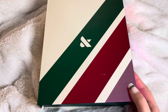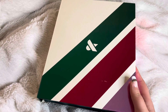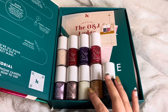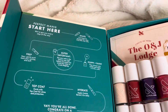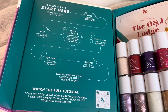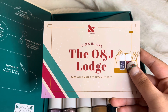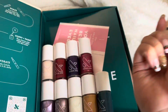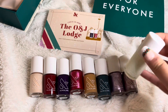As always, I love the box that they put their nail polishes in — this definitely gives the Christmas vibes. Once you open the box, there are nine of the new nail polishes for the winter collection. On this side it gives steps on how to get the perfect nails, and in the back it gives the names of the nail polishes. There are nine new shades.